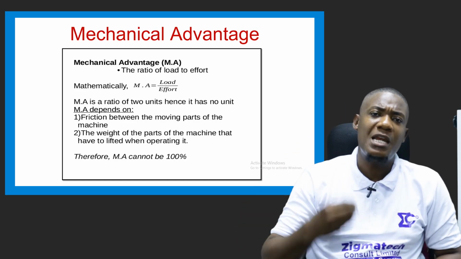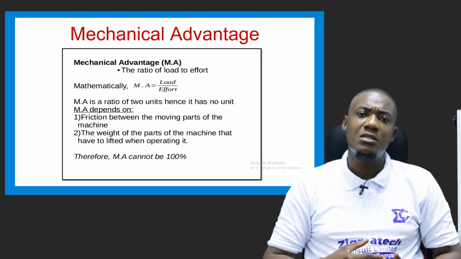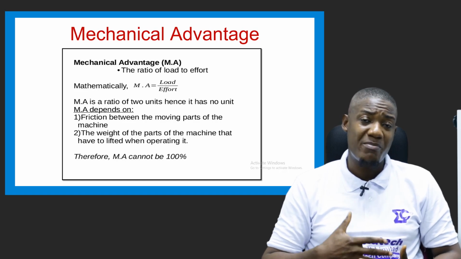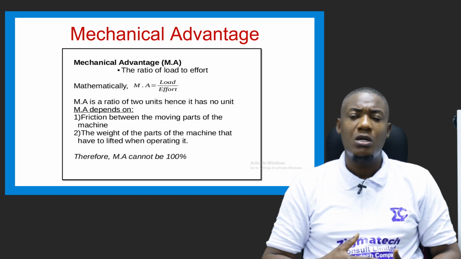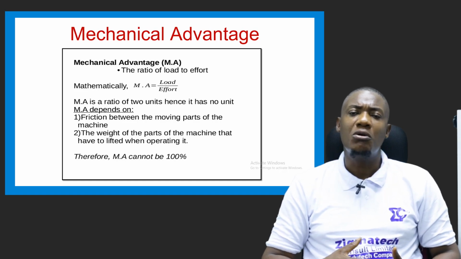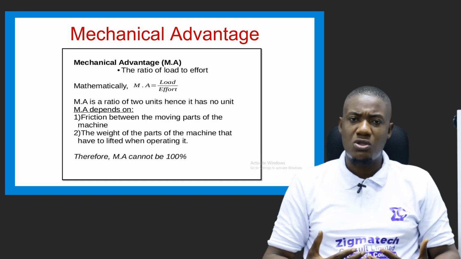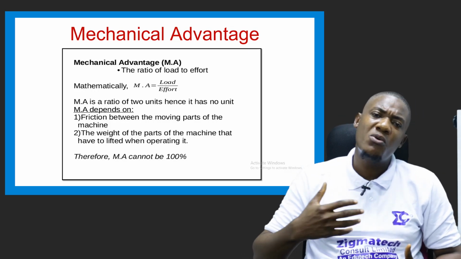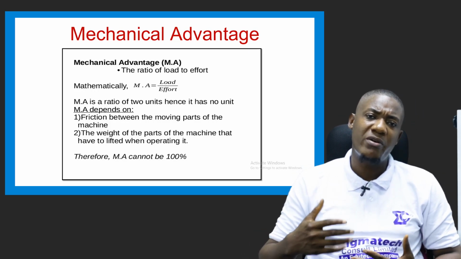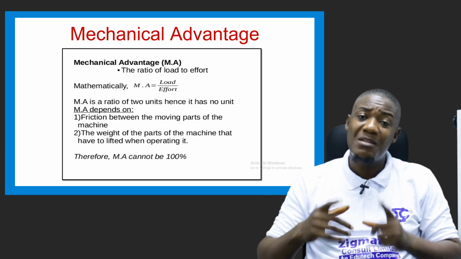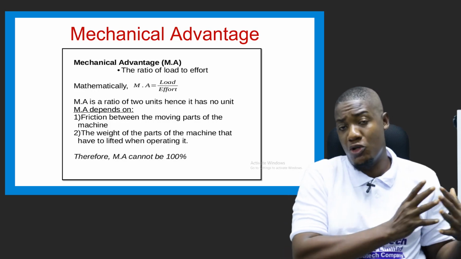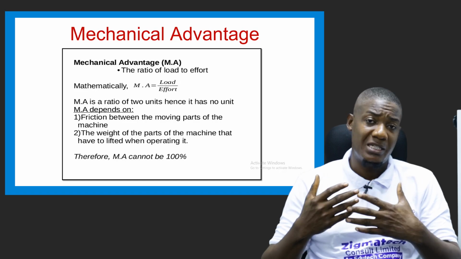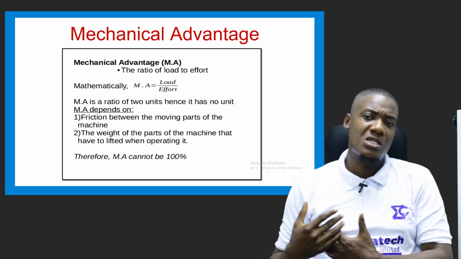Now, the mechanical advantage of a machine depends on friction. Friction affects mechanical advantage of a machine. If a machine has a lot to do with friction, it means that most of the useful work you put into the machine will be used first of all to overcome friction. So with that particular cutlass I was talking to you about that is blunt, you will now have to apply a lot of effort to cut the same piece of land. So when that happens, you'll be exhausted.